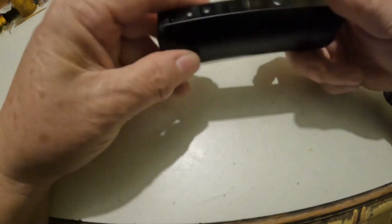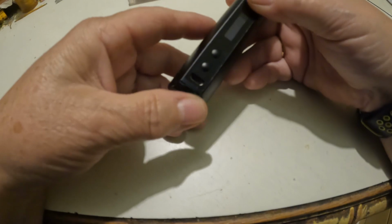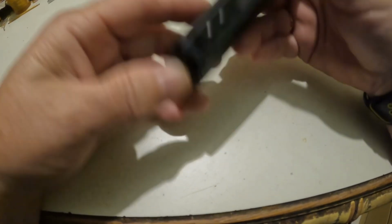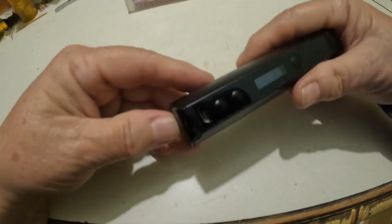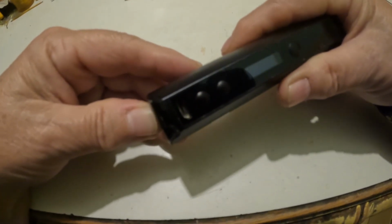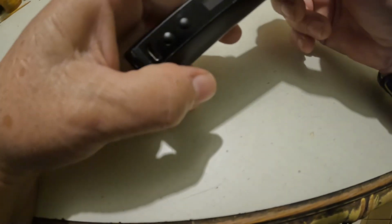And I have two of them actually, but this one started giving me an issue where it won't turn on. And I noticed that if I push the button here, the power kind of flickers. And I have spare batteries, but the issue isn't the battery. I'm going to show you what I did to fix this.